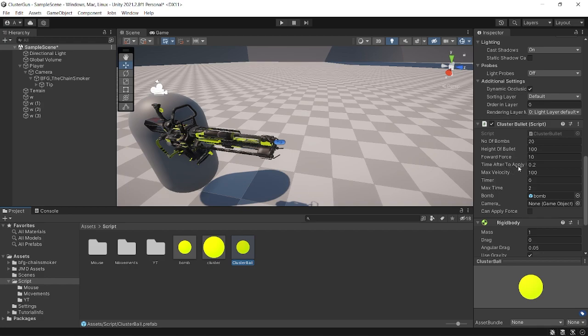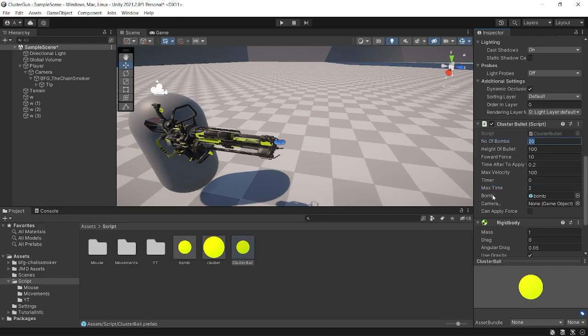The time after to apply is the first, and this force will be applied 0.2 seconds after its instantiation. Max velocity I have set to 100 so that it won't go much faster than this. And max time is 2. After 2 seconds after instantiation, it will split into 20 bullets, as you can see here.